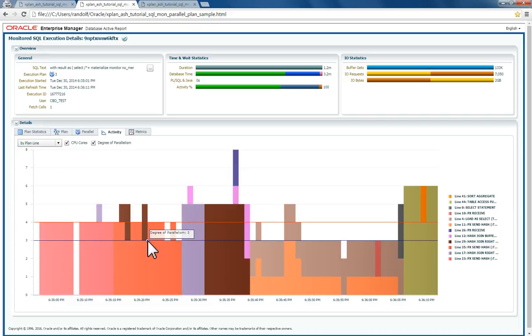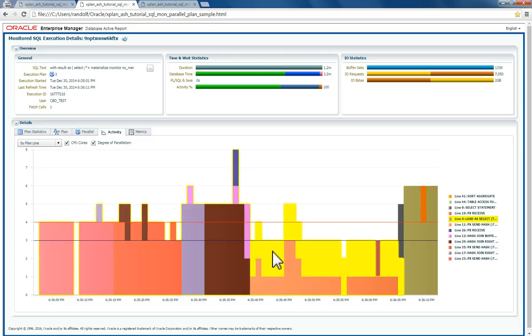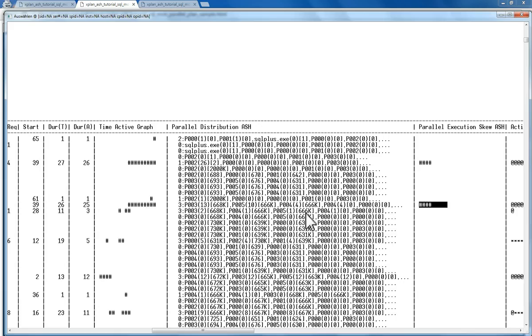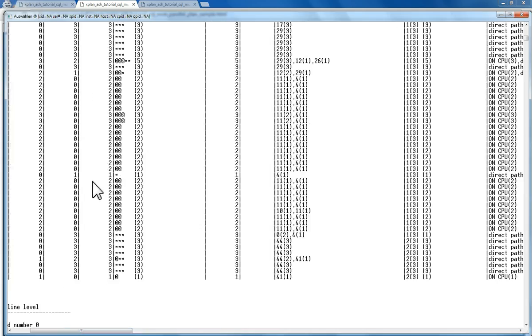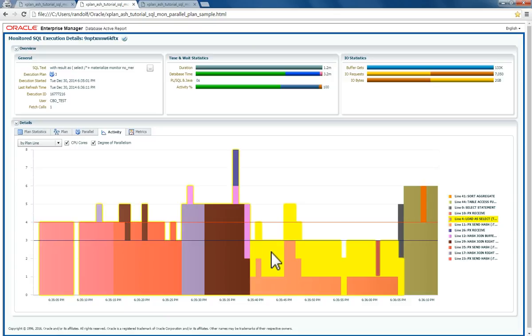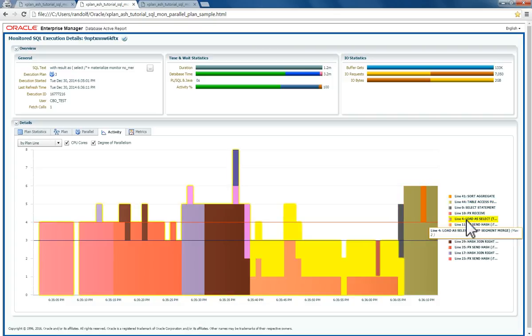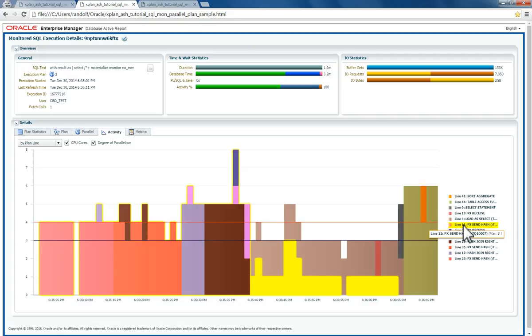Well, you would see the plan lines here, and I think you could then deduce those parts where we have less activity than the degree. But then again, we are affected by this bug that it does double accounting. So it looks like we have 3 or more processes active, but in fact, if you check the underlying raw data, you would see that only 2 or fewer processes would be active here. So in this case this is not a good example, but assuming you would see less than these 3 represented by this line, you could deduce that this line 4 of this execution plan was active during this period, which would give you a clue which part of the execution plan you have to focus on.